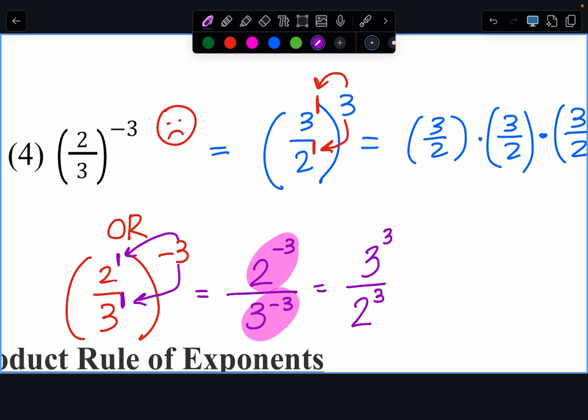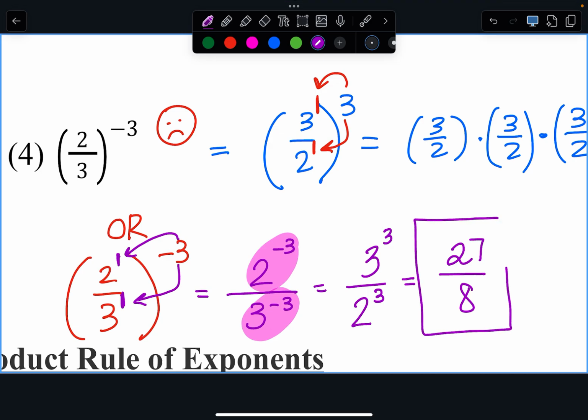If you want to write it down, go ahead. So we still get 27 and 8. The frustrating part about exponents is you can treat them so many different ways that there are so many correct ways to do it that sometimes you might get confused about which way is easier for which type of problem. I don't care which method you use, it's whatever you are more comfortable with.